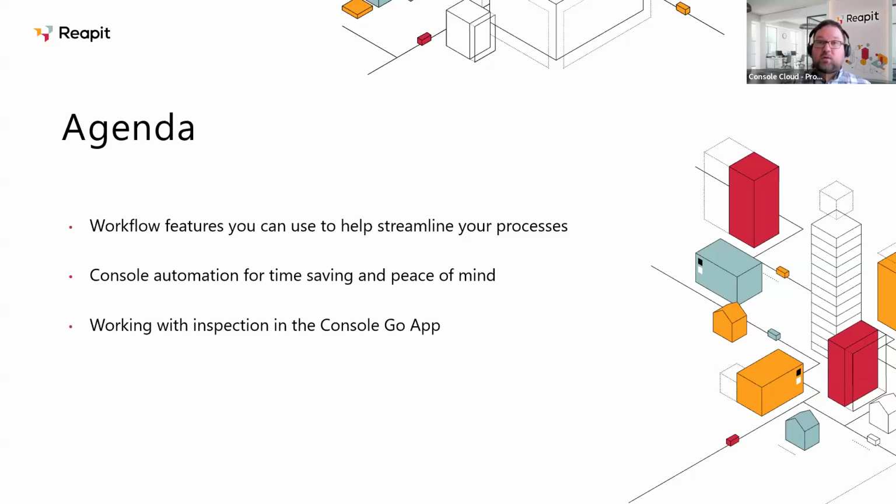Now, what I'll be showing today will be the Console Go app, and do feel free to stick around to see what that does. Towards the end of the session, I'll wrap up with a bit more back in the desktop to round things out. With that said, let's get underway and have a look at Console and the inspection workflow.